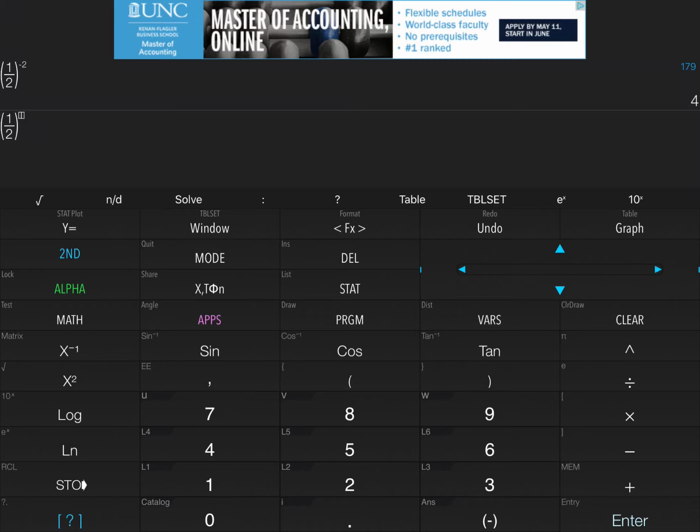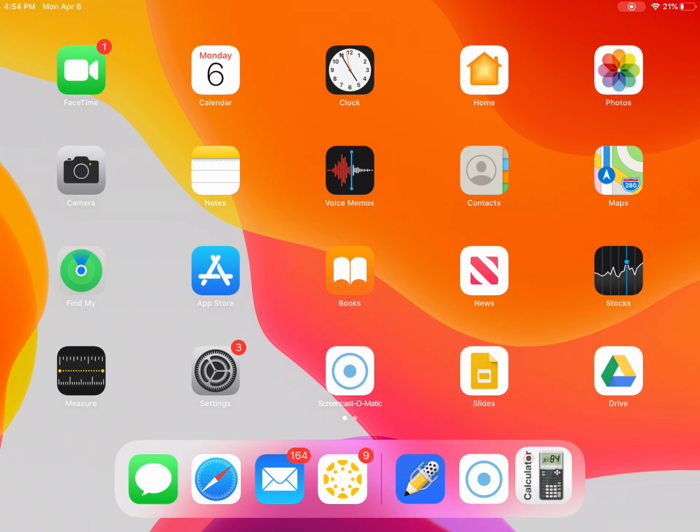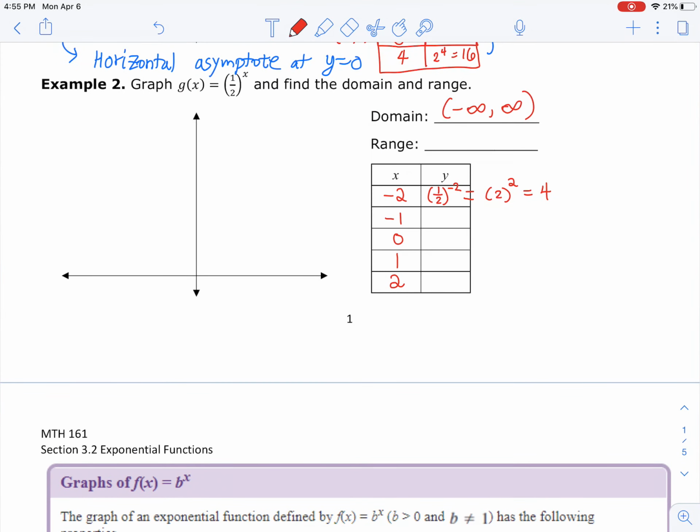But you do know your exponent. I'm doing the next one, guys. 1/2 raised to the -1st power. And what do you think that will give us? 2. So this one will be 1/2 raised to the -1st power, which is simply 2 to the 1st power. And that's 2. And from this point on, it's going to be a little bit easier, right?